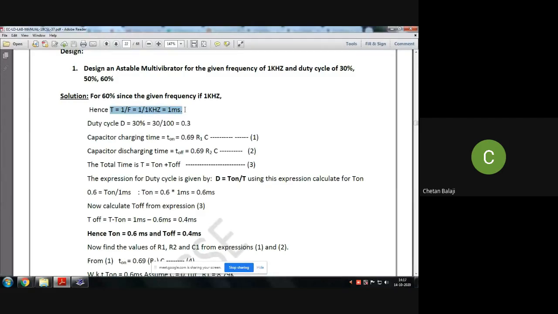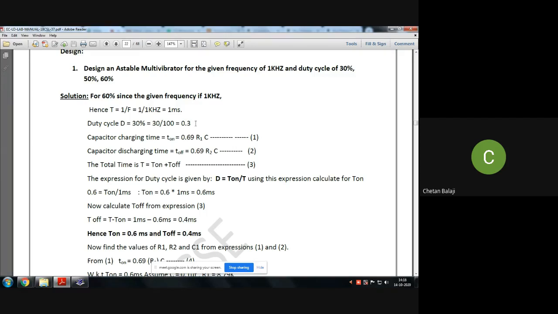Okay, come to the second line, the duty cycle. I have done it here for 30%, but do it for 60%. Duty cycle D equals 60%, which is equal to 60 by 100. You know how to convert the percentage to a normal value. So 60 by 100 is equal to 0.6. I will not do this again, I am telling you now. You have to come to the lab and start doing it yourself once the class starts. So duty cycle D equals 60%, which is 60 by 100, having the value 0.6.